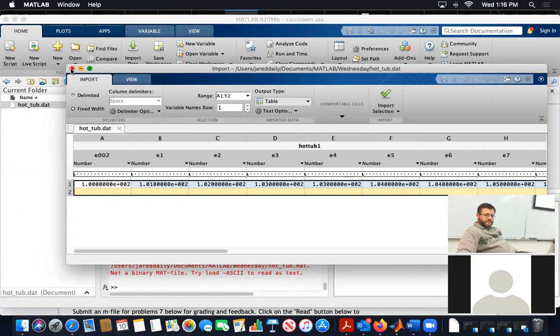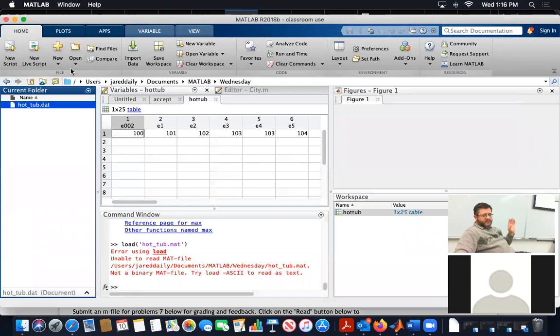So anyway, that's how you're going to bring in MAT files, is you're going to change them to DAT files. And eventually I probably have to go in and just change all those files the way they're saved so that they come in properly. But this is another part of programming that you'll get a lot of experience with if you do programming at all, is importing data.